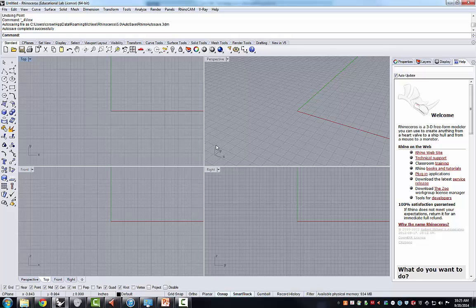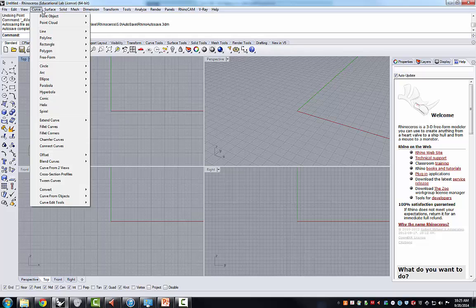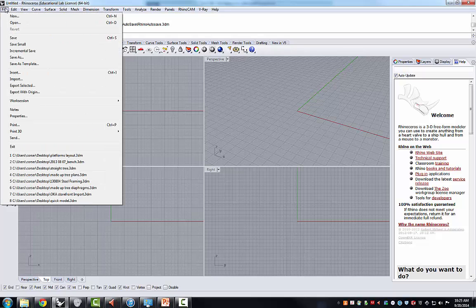I'm going to work around the screen to introduce the interface to you, starting in the upper left and going around the screen to give you an idea of what you're looking at. Like most software, you will find a series of pull-down menus with command structures located beneath each of the pull-downs, starting with file commands, the typical opening pre-existing files, creating new files, saving files, importing, exporting, printing, etc.